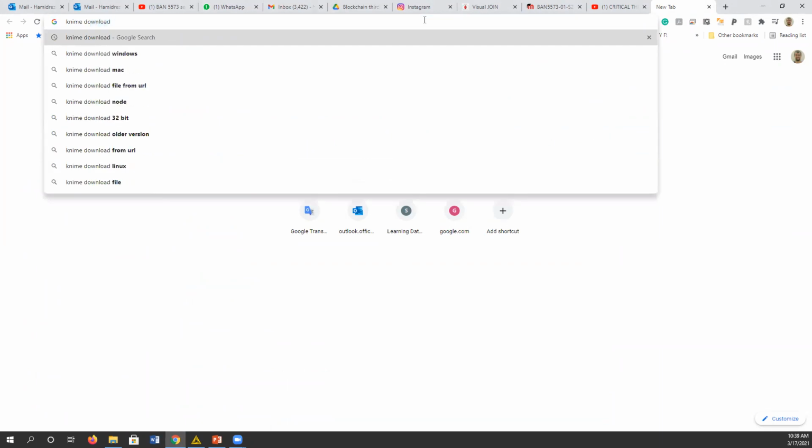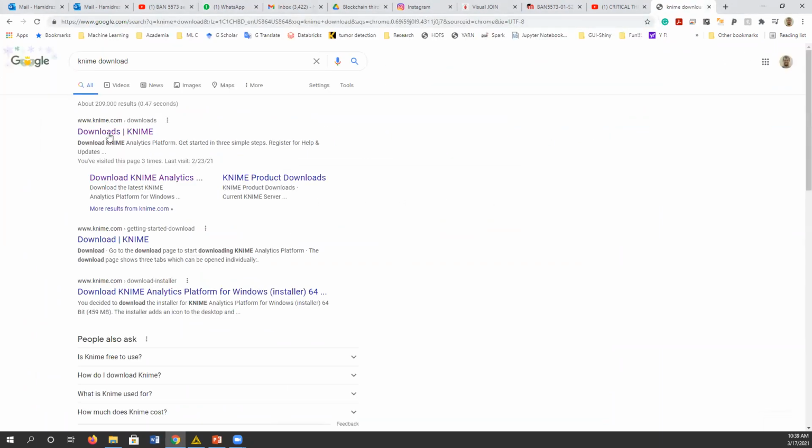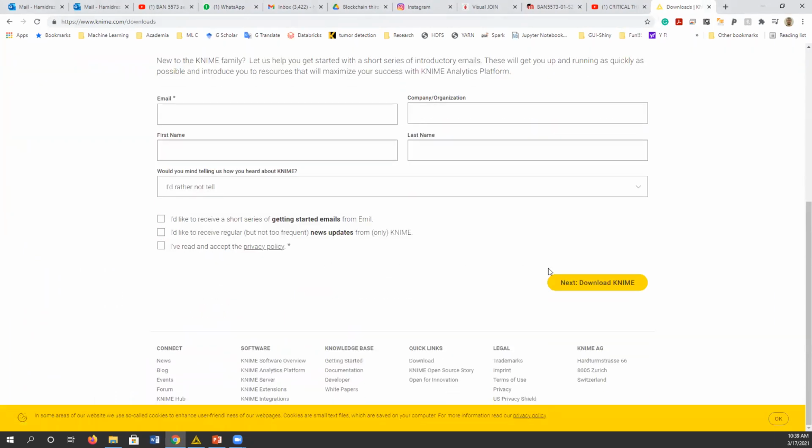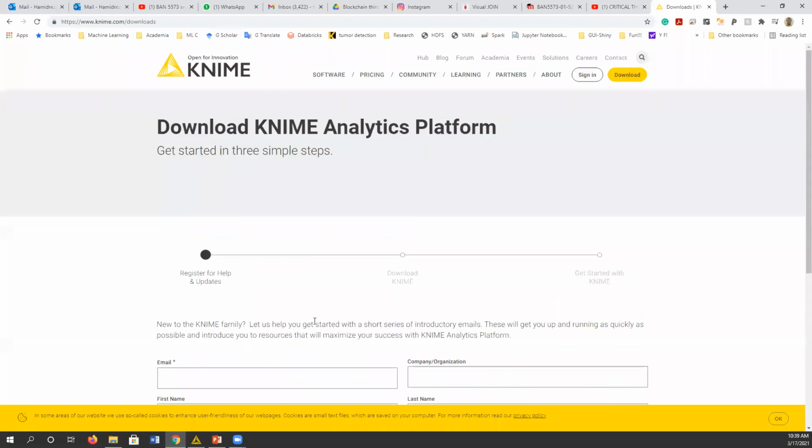For downloading, just Google Knime download, make a profile, and click next and download, and you can easily have the software. I give you 5 minutes to download everything from Moodle, and if you haven't installed Knime, please install it quickly so you can keep up with me.